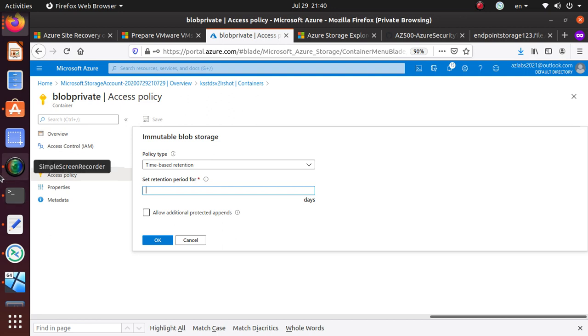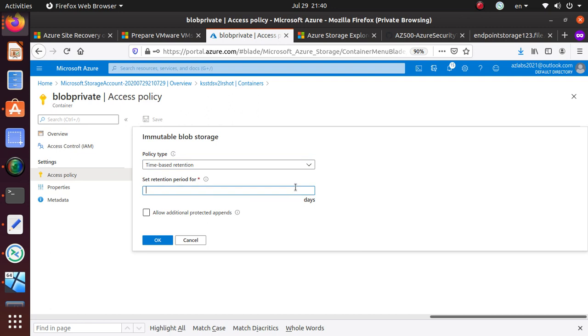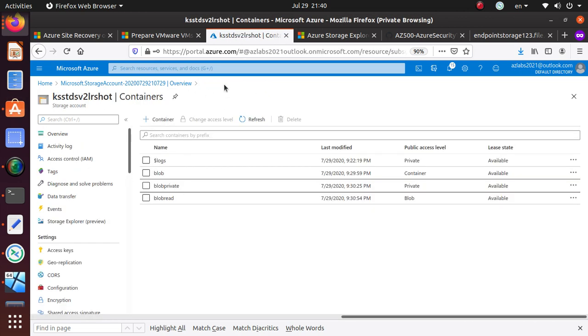This is what a blob storage policy looks like. Here you can have a legal hold policy and a time-based retention policy. You can create those two types of access policies under this blob private.